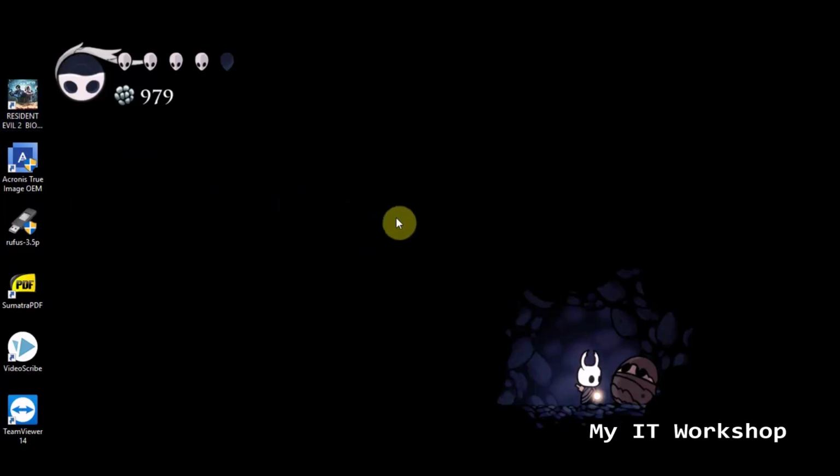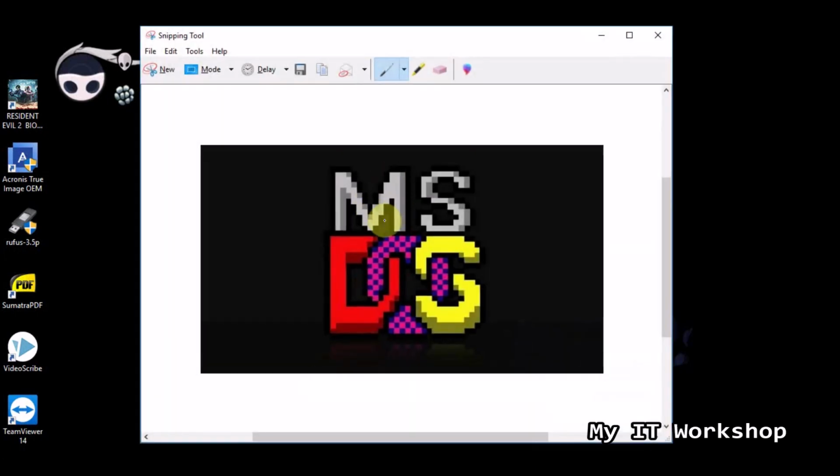In this video I'm going to show you how to create a bootable DOS USB drive. This computer is running Windows 10, but you might notice that the icons are a little bigger. The reason for that is I changed the resolution so it's lower, but the icons are bigger, so you can see it better when I do different things.